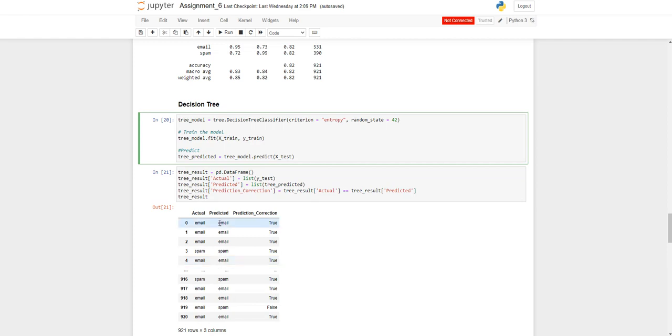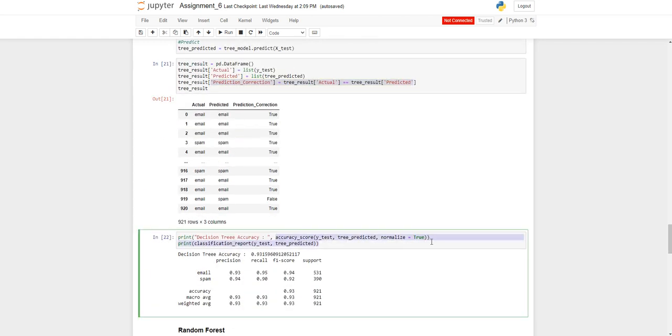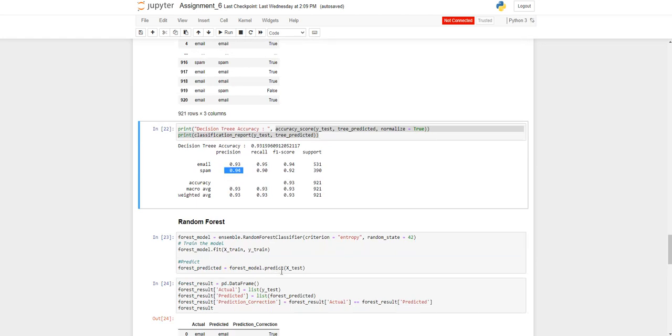I put everything in a data frame with the actual values and predictions, and check whether each predicted value is true or false. The accuracy score for the decision tree is 0.93, so 93% accuracy. The precision and recall for email and spam look pretty good compared to the first model.